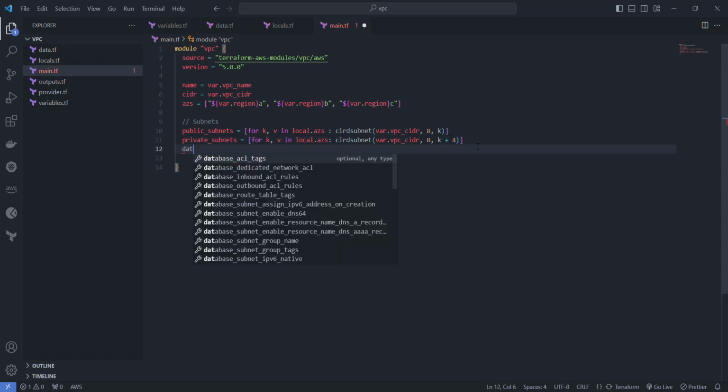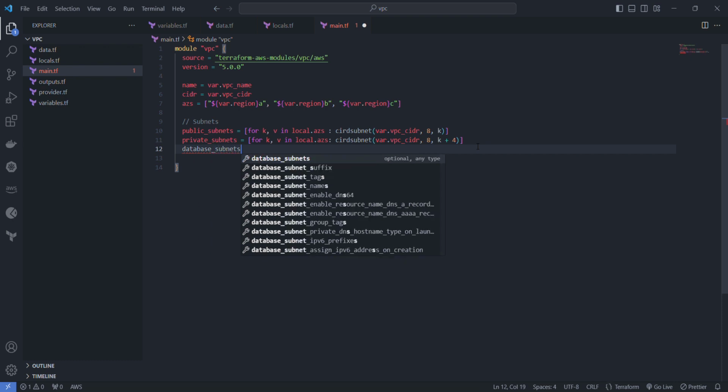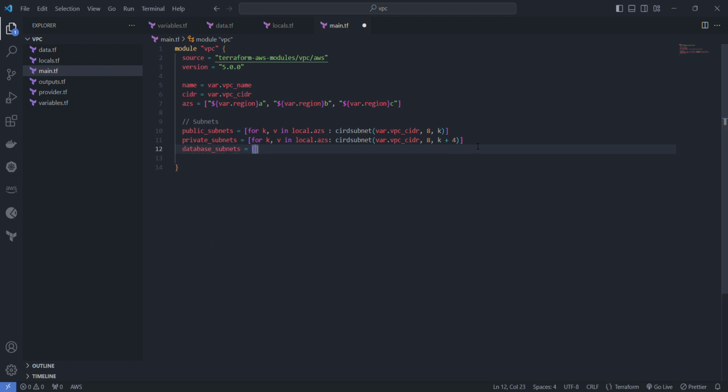Then we're going to do the same thing with the database subnets. Okay, we'll also loop through the locals dot az. I'm just not going to use autocompletion, to be honest. CIDR subnet. Okay, and in there we'll say VPC_CIDR, pass it a value, then pass it the index like so, and that should be enough. So we've taken care of our subnets, and also we didn't have to manually type in the CIDRs, which I think is pretty powerful, right?